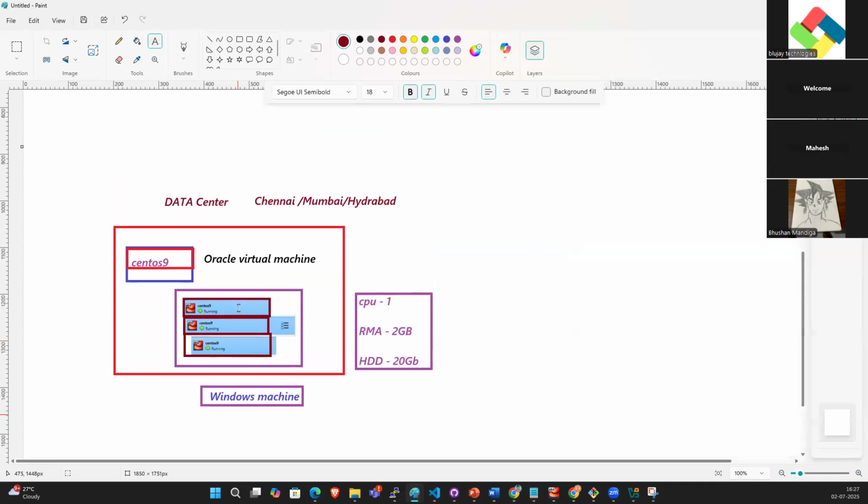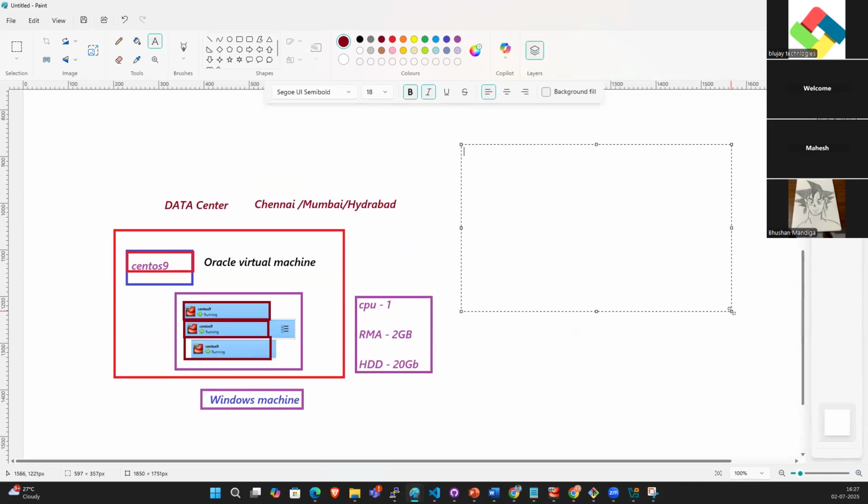So what do we need? We need to download software. The first one is Oracle Virtual Machine software, and the second one is Visual Studio C++ 2019 software, which is a dependency for the Oracle VirtualBox.